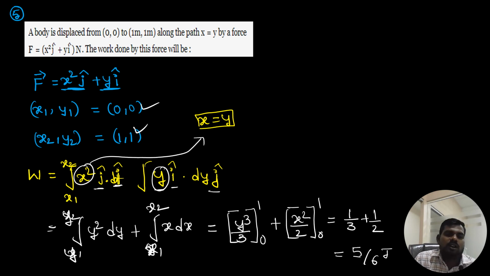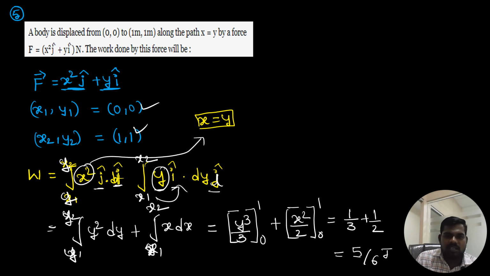So don't confuse in this case. In the place of x square, this is actually y1, sorry, this is also y1 and this is also y2, and this is x1 into x2, because this is i cap, this is also i cap. A little bit of confusion, please be careful with this question carefully.